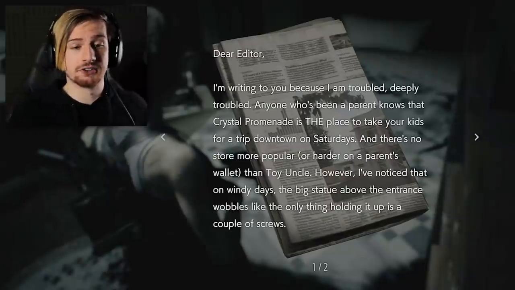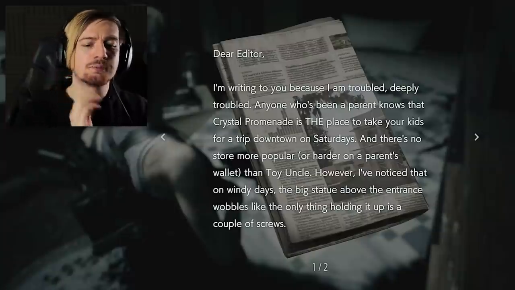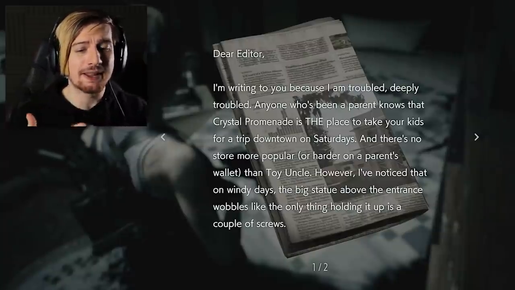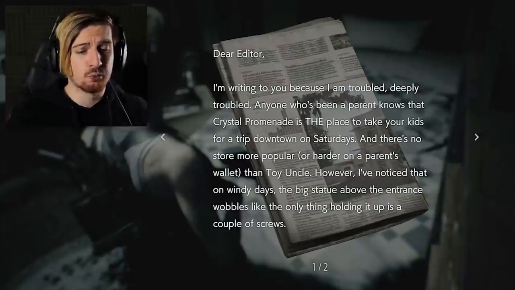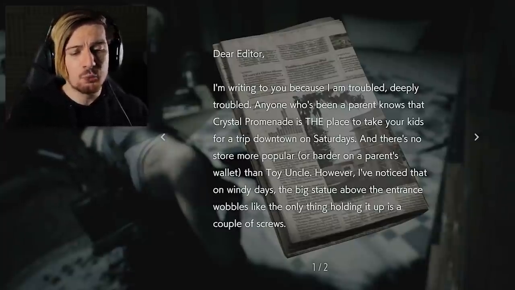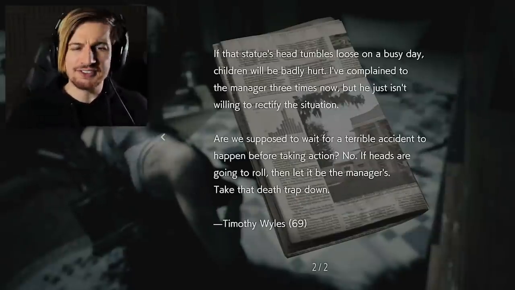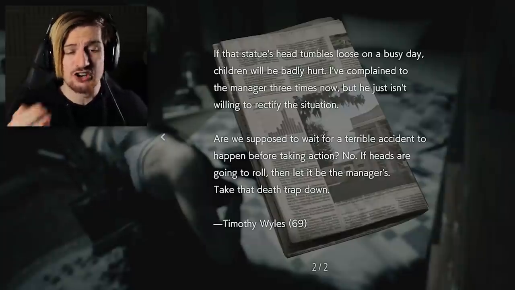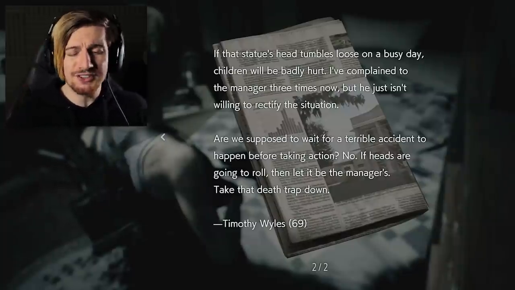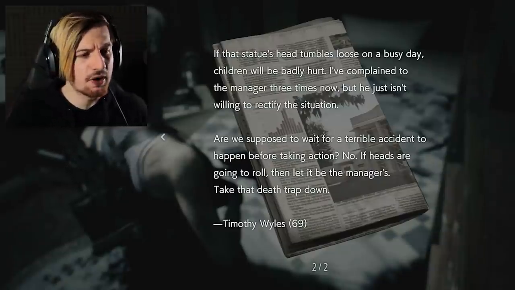The Raccoon Times Reader's Column. Dear Editor, I'm writing to you because I am troubled, deeply troubled. Anyone who's been a parent knows that Crystal Promenade is the place to take your kids for a trip downtown on Saturdays. And there's no store more popular or harder on a parent's wallet than Toy Uncle. However, I've noticed that on windy days, the big statue above the entrance wobbles like the only thing holding it up is a couple of screws. If that statue's head tumbles loose on a busy day, children will be badly hurt. I've complained to the manager 3 times now, but he just is not willing to rectify the situation. Are we supposed to wait for a terrible accident to happen before taking action? No, if the heads are going to roll, then let it be the managers. Take that death trap down. Timothy Wiles.